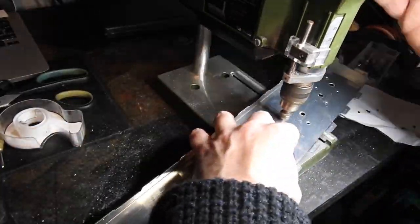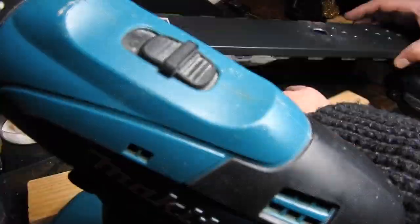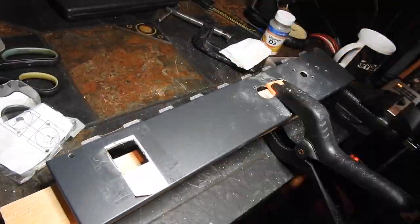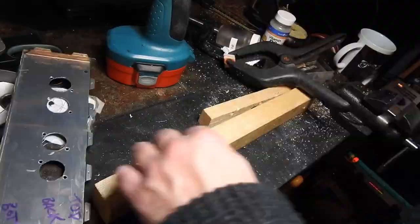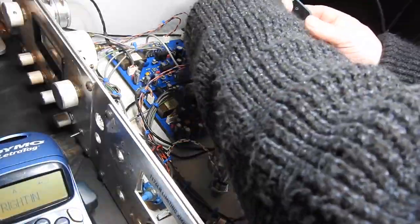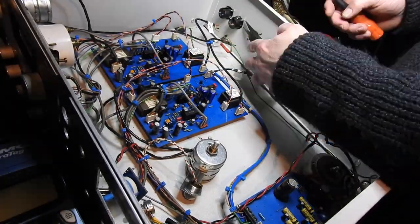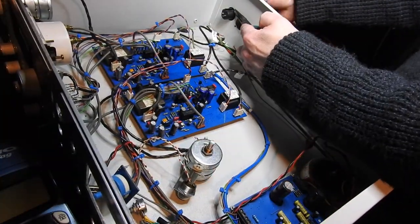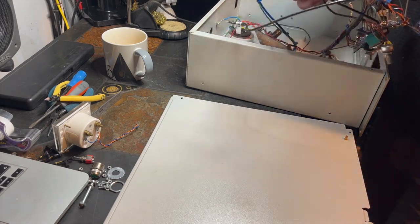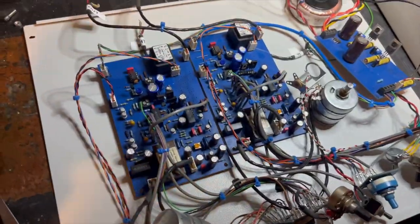A bit more deburring, and then we can attack the really big holes. I'm drilling into wood here because it just makes it easier, although they still get stuck. And then we quickly label the inputs and outputs and take out the XLRs. And then we can move everything all in one go and hope nothing too much gets disconnected. And there we go.